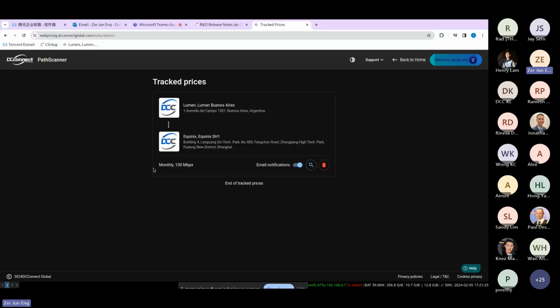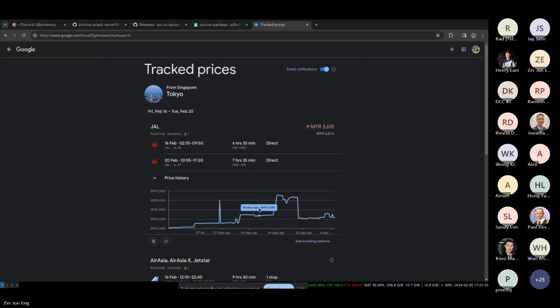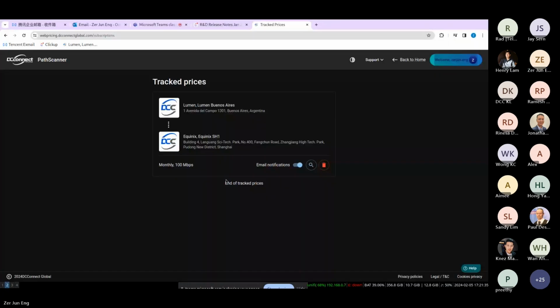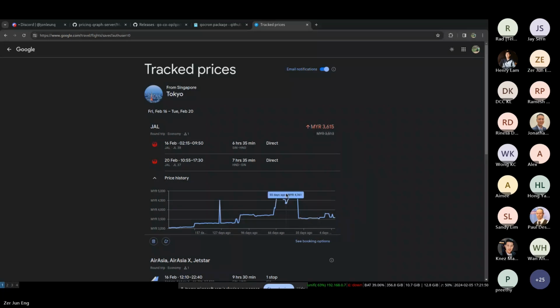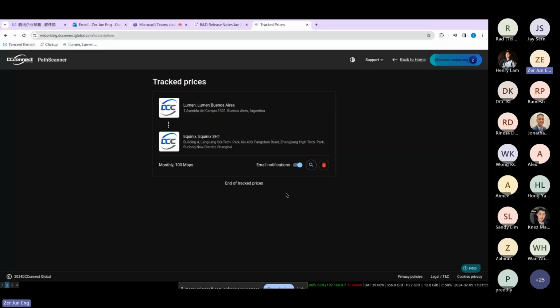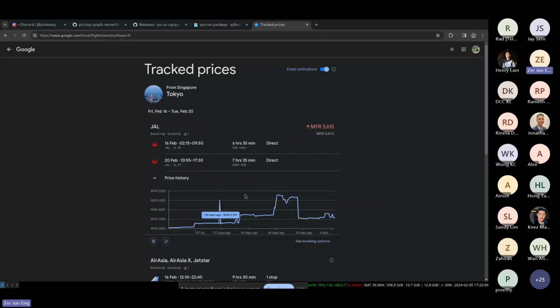So there will be a price history down here, and you'll be able to see the price of this route. It looks like the daily petrol. It actually is doing what the daily petrol is doing. So you'll be able to see the price history of this route, starting from the day you subscribe. So you will provide a chart like this. Yeah, true. So in the next month's release note, you'll see there will be a price history drop down, and you will be able to see the chart.